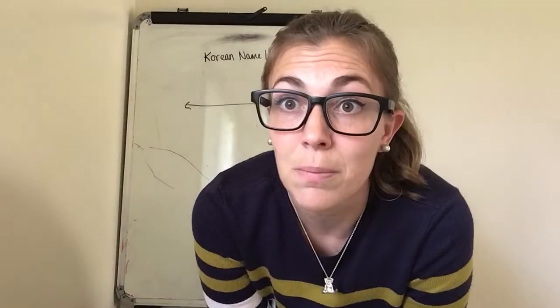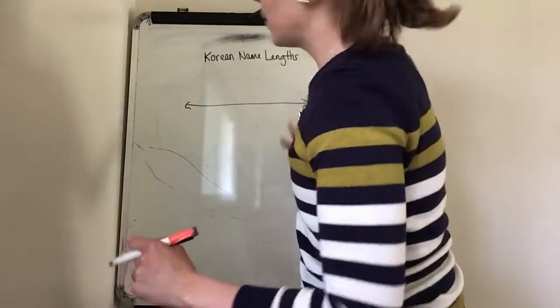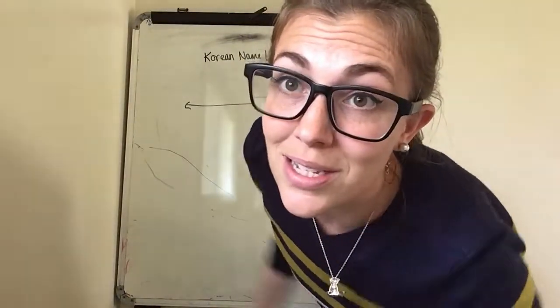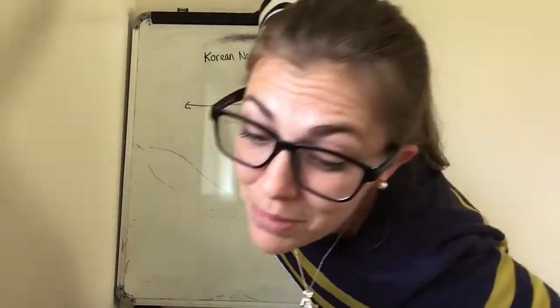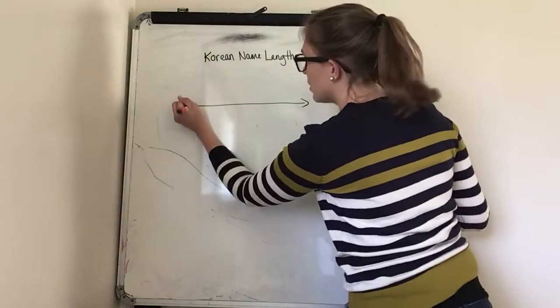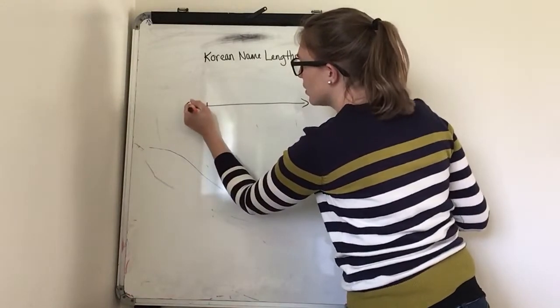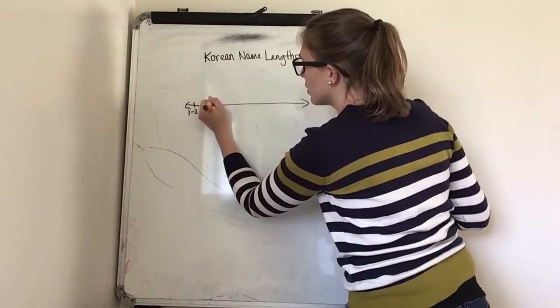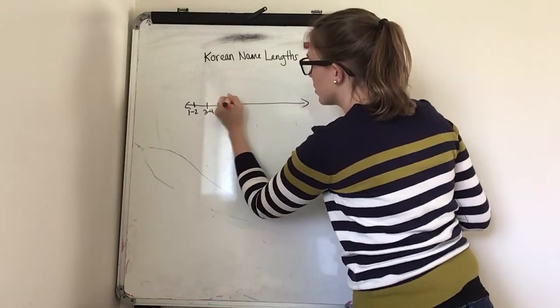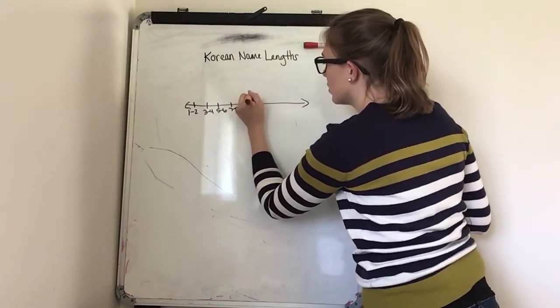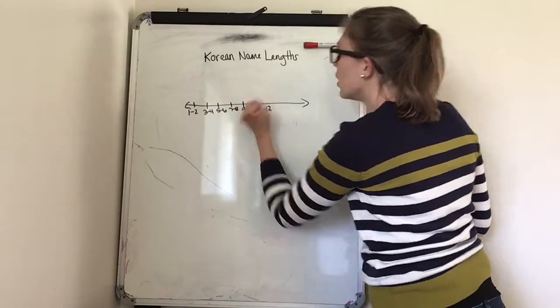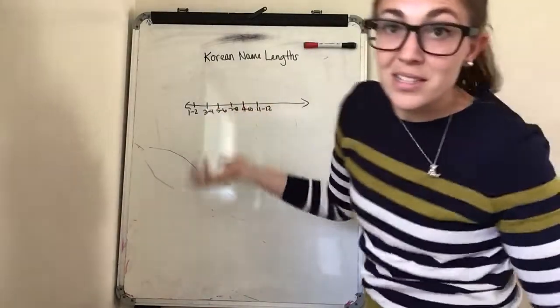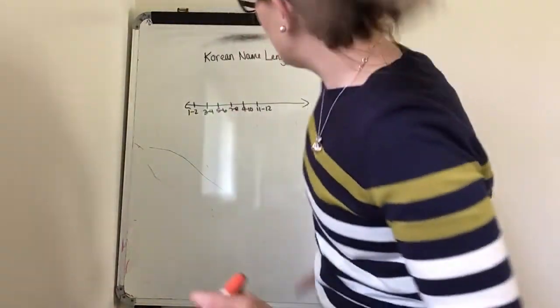What do you notice about these names versus the Chinese names? Well, we can compare that later because we don't have enough data on the board yet to decide. So I need to go all the way up to 12. I'm going to count by 2s again because we don't have that much data. That's what we're going to use. Okay, so I'm going to start at 1. Okay, I only need to go up to 12 because that is the highest number that we have.